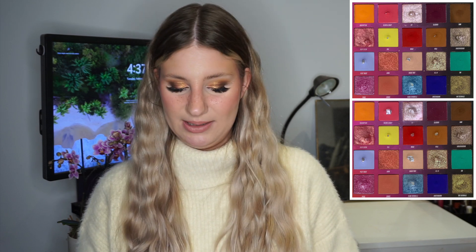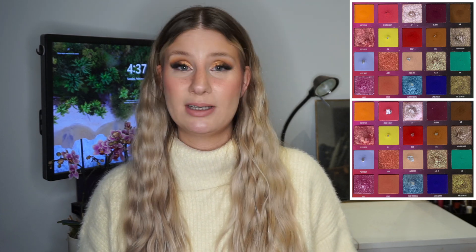Then we have the shade Mila, which is a neutral brown. I've used it a bit in my crease and there's a little bit of pan expansion. I've also used it as faux freckles — mixed together with 5am to create more dimension — a handful of times. I reached for Mila seven times in total this past month. Then there's Underground, which is probably my least favourite eyeshadow in the palette. I've only used it once in the whole project. I'm not bothered about using it up at all; if I use it a handful of times this year I'll be pleased.